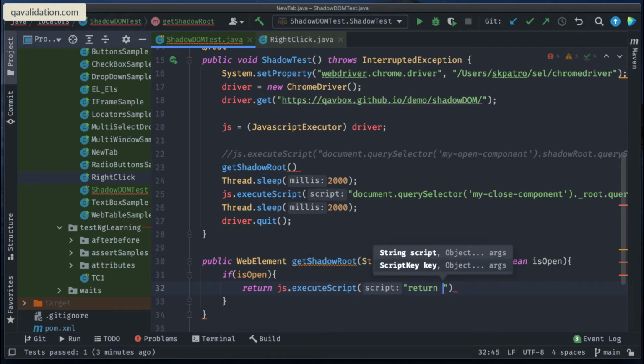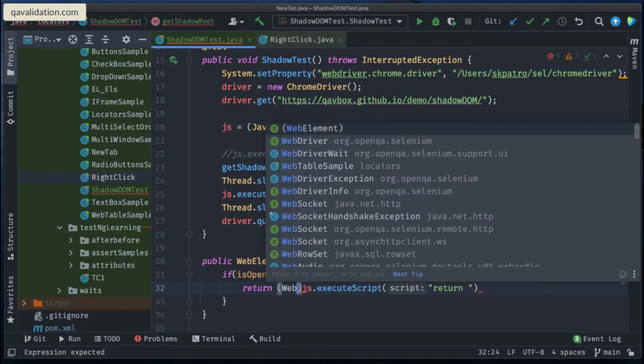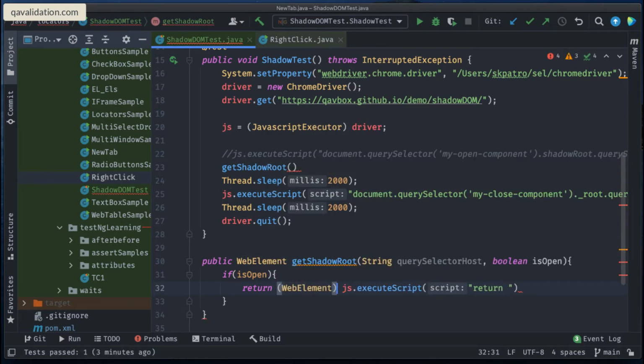So I will say return, because see here document.querySelector will just perform certain action only. This particular statement doesn't return any object, but when you are writing return and this statement, it returns an object which I can now cast to WebElement. Now you got the concept right here.